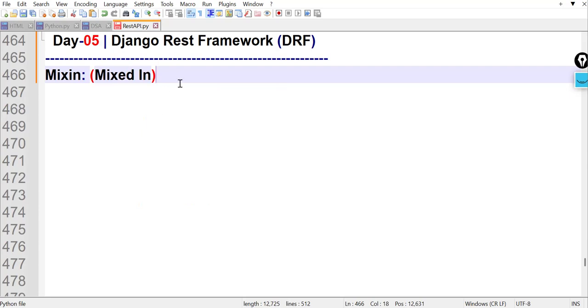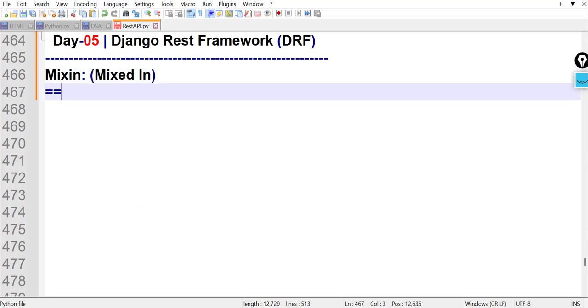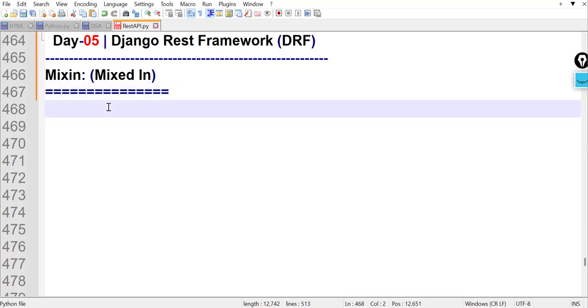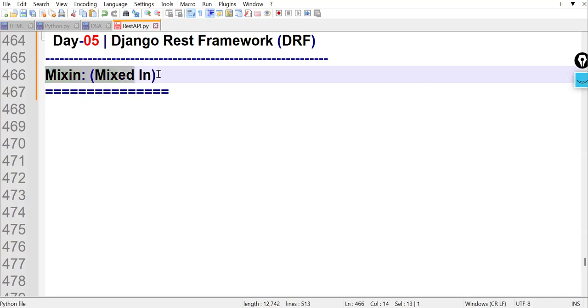So what is this mixin concept? Basically, it is used to add functionality to a particular class without changing the main logic. And this mixin provides code reusability.